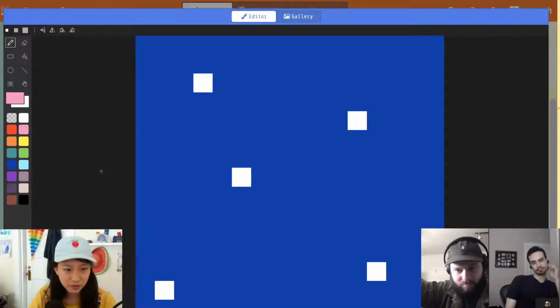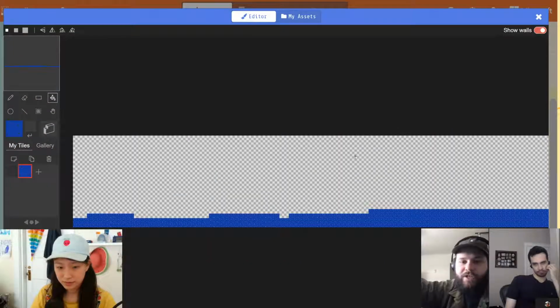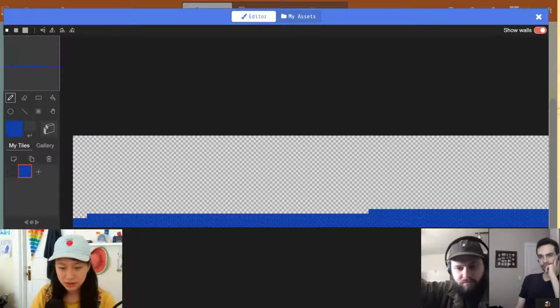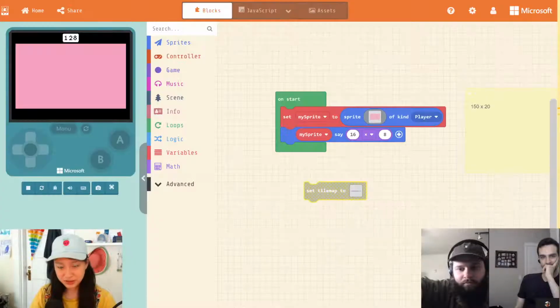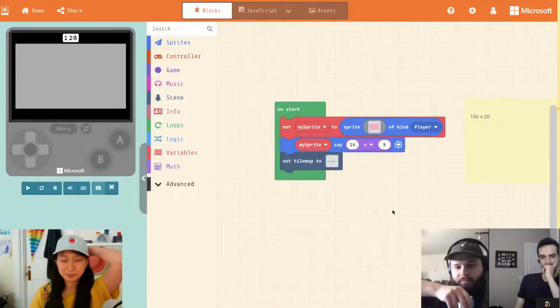Like get rid of the white and make that transparent instead. Or use the other shade of blue. For each of the tiles, you can have a blue tile and a purple tile and a red tile. Makes sense. Let's just do that first. I just want to do the big, small.